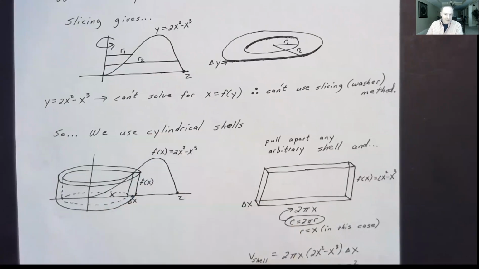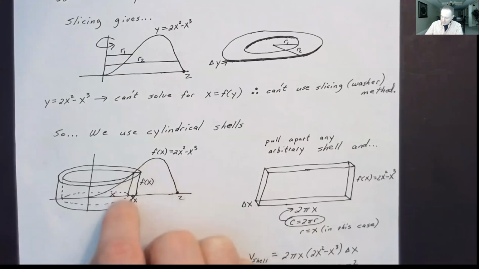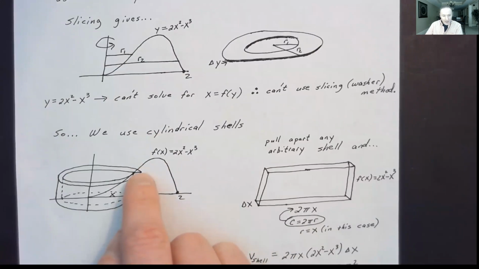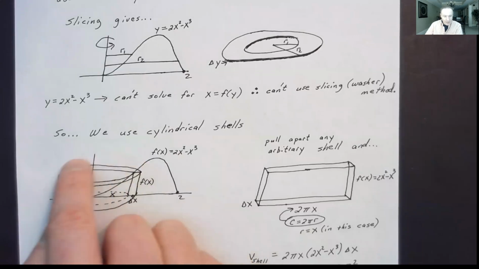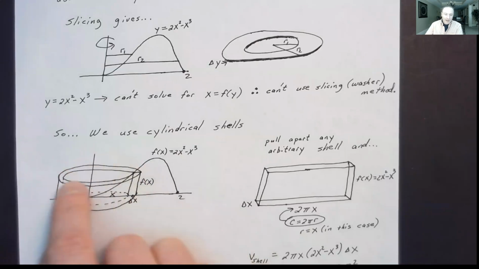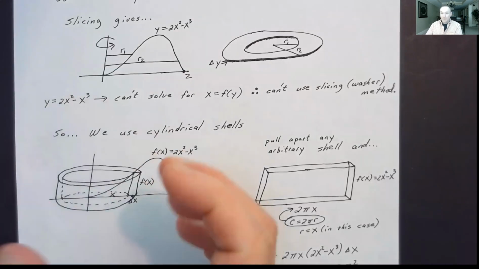Cylindrical shells, it's really going to tie in a very common thing. Back when we estimated area under a curve using left and right hand rectangles, well, this is that exact same idea, except now if we put a rectangle under the area portion part of a curve, if I want to try to find the volume of the rotated solid, I need to think about what happens as that infinitesimally thin rectangle gets rotated around the axis of revolution. Now, I've tried to show that here with my limited drawing abilities, and what I'm trying to get you to see is that it looks like a can or a cylinder.